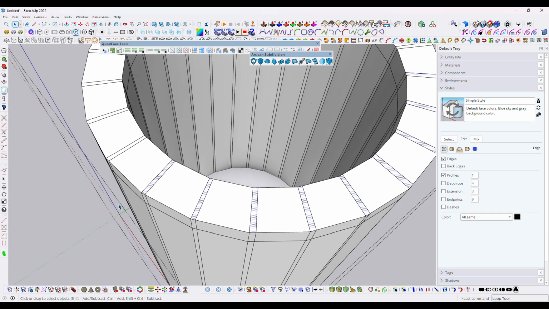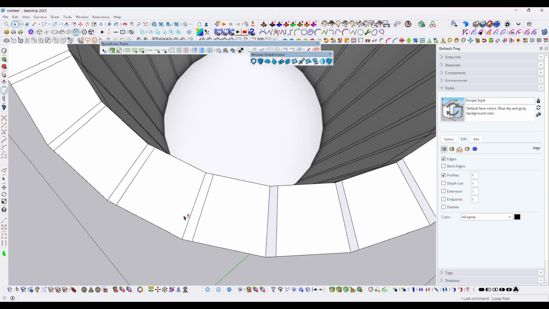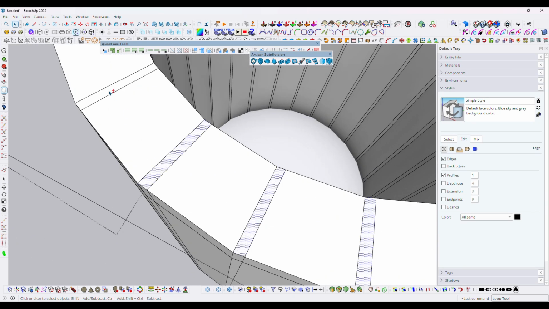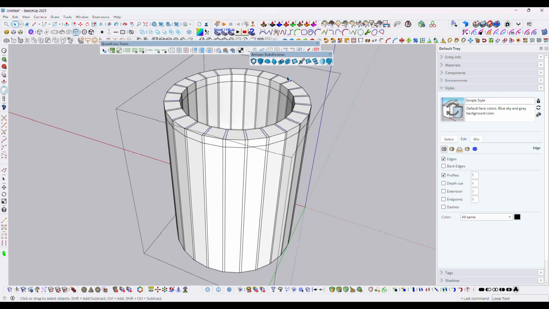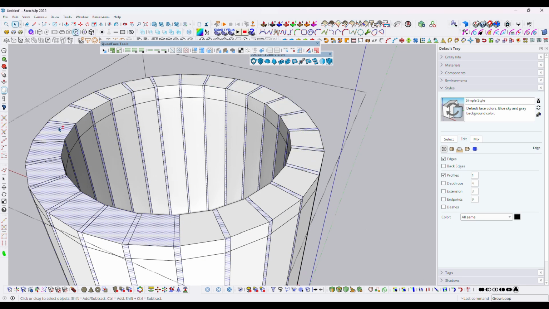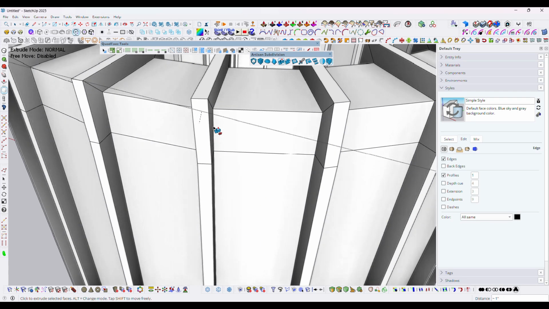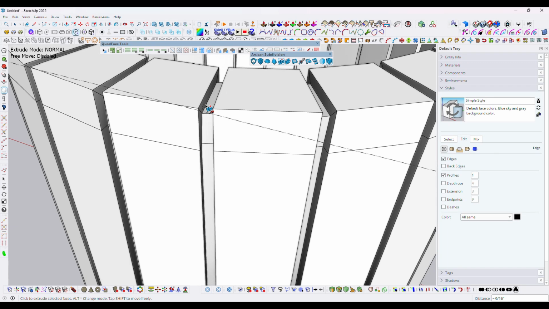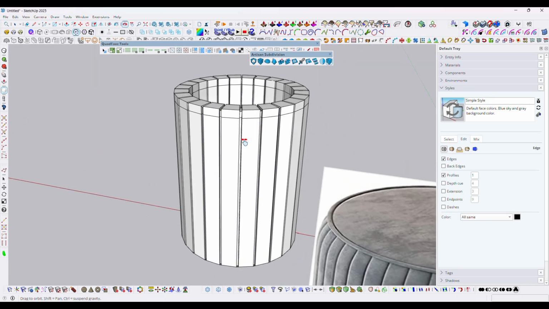Now here you have to select this top rectangle part one by one by pressing Control for multiple selection. Select every rectangle part. Now here you need to use the Quad Face plugin, so just click here to select all connected faces. Here this is an extra part, that's why I am deselecting it by pressing Control Shift. Now you have to use the push pull tool of the Artisan tool, then push inside a little bit.